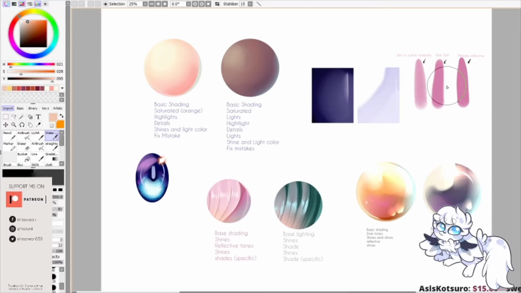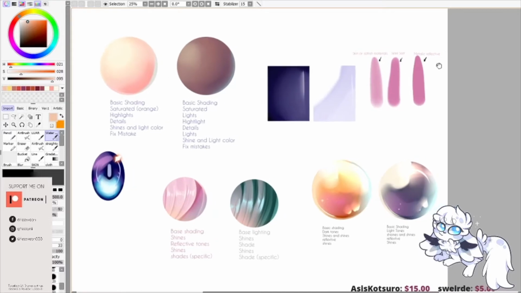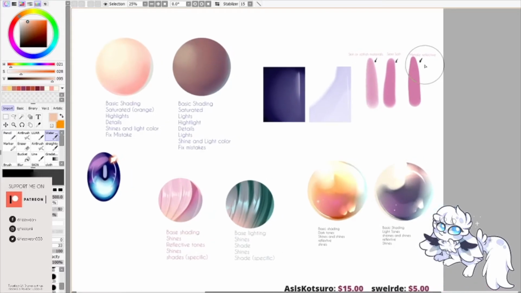Now, what I'm gonna talk about now, I'm gonna go into more detail about the materials and how their shading is handled. So basically textures all vary in the way they are shaded. Basically it's how light hits them. Some of them are more matte, some of them are more shiny, some of them are more rough, some of them are hard, some of them are soft, and we get this feeling thanks to the light. In order to get this texture feeling, we must know how much the light affects our material.